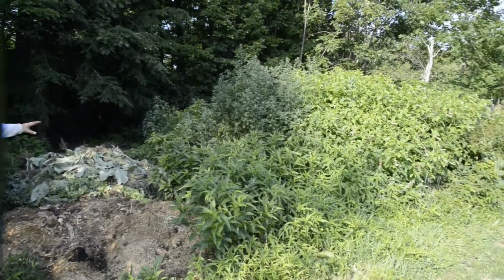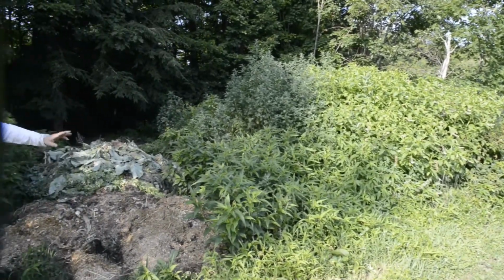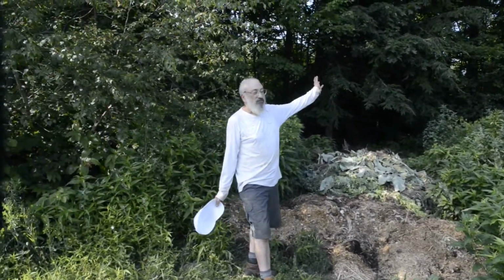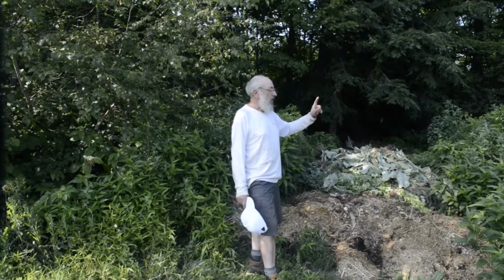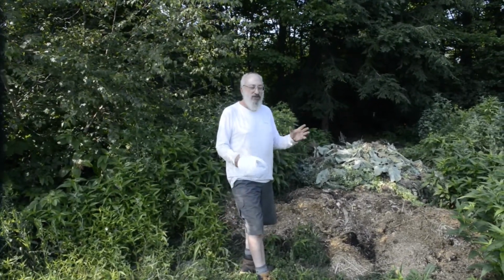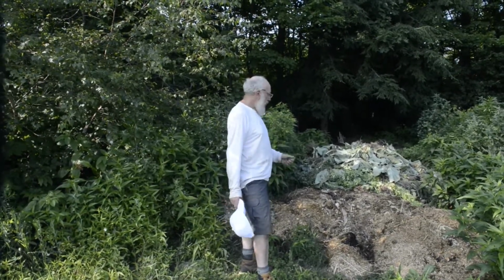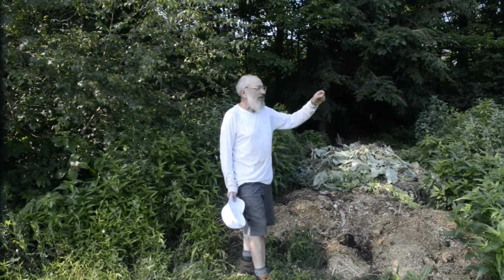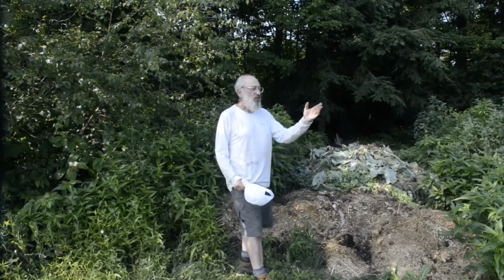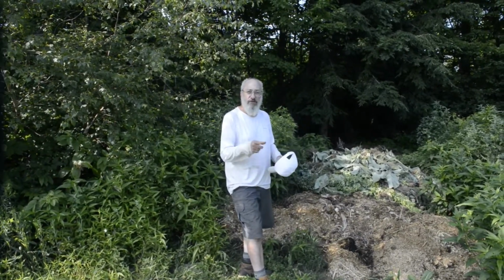Do I worry about it being overrun by weeds? Not in the least. They're welcome being here. When I come with the tractor, they're just going to be rolled right into it, and that will increase their biomass in the pile itself. Eventually, it'll all get cooked down. When I get the pile big and tall enough for the fall, it'll heat up and it will cook all of these. So we'll just keep filling it and piling it in, and then it's going to go down. All season long, we've been able to pull so much out of the finished pile, and we'll be able to rejuvenate that pile. We filled that pile in the fall.